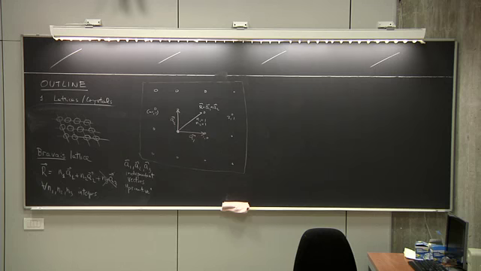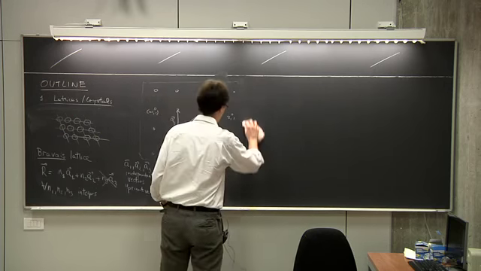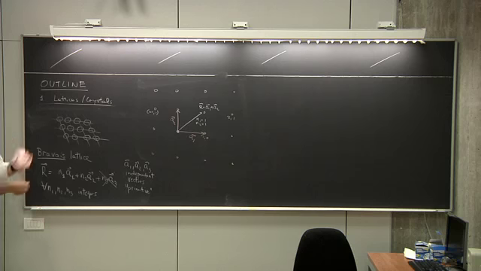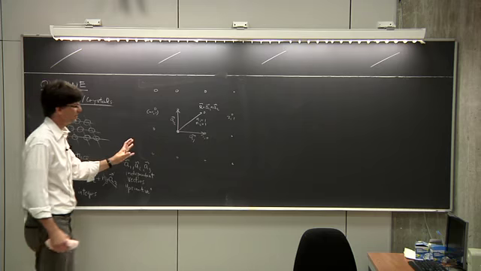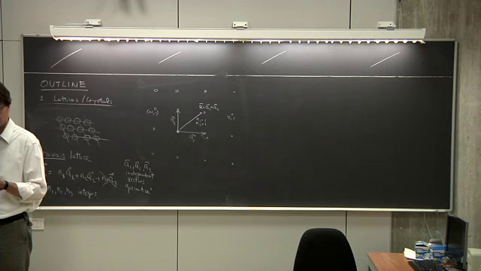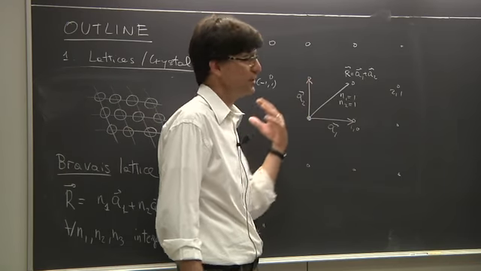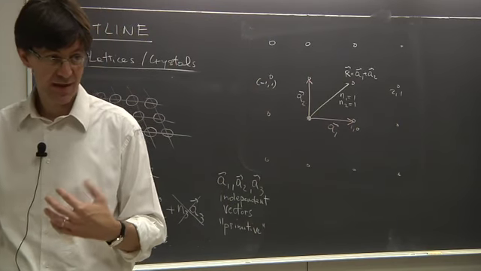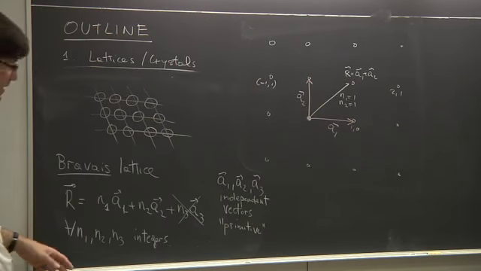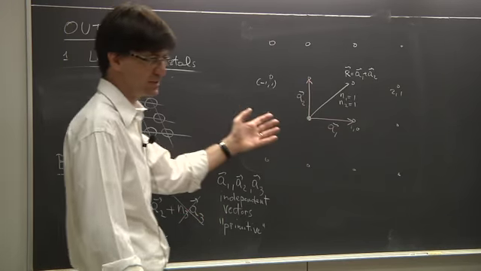Second question. Suppose I now have an infinite system, so let me remove now the boundaries and assume that I'm extending really from minus infinity to plus infinity with my array of points. For a given array of points, is the choice of A1 and A2 unique? Certainly, if I give you A1 and A2, I uniquely identify what is the lattice, right? Because I just need to construct it. I give you A1 and A2, and I construct all the points that satisfy this condition. That generates a lattice by definition.